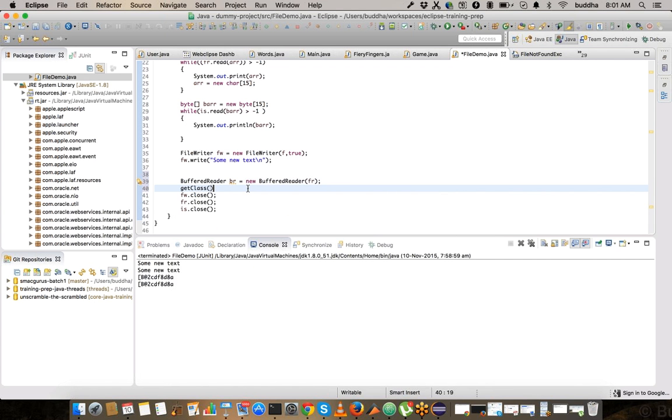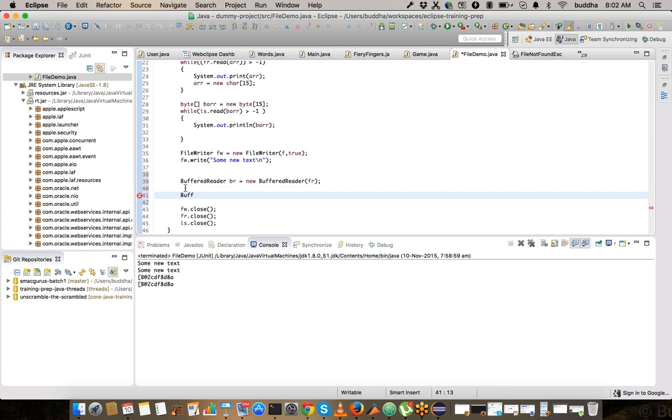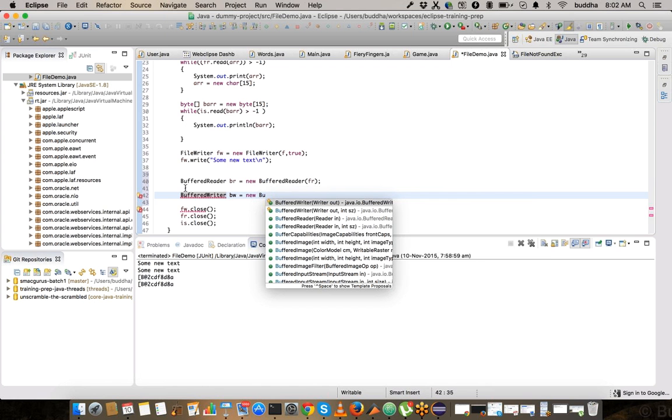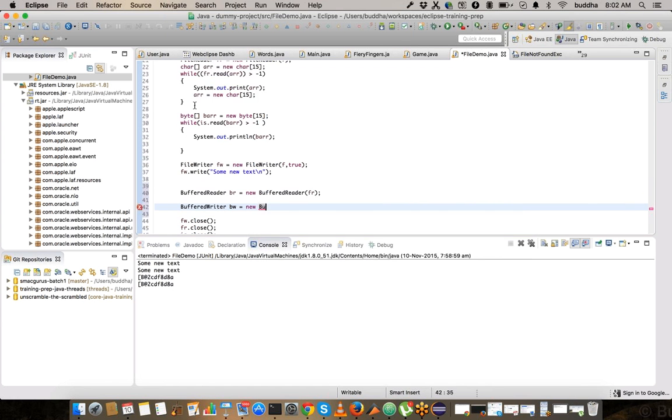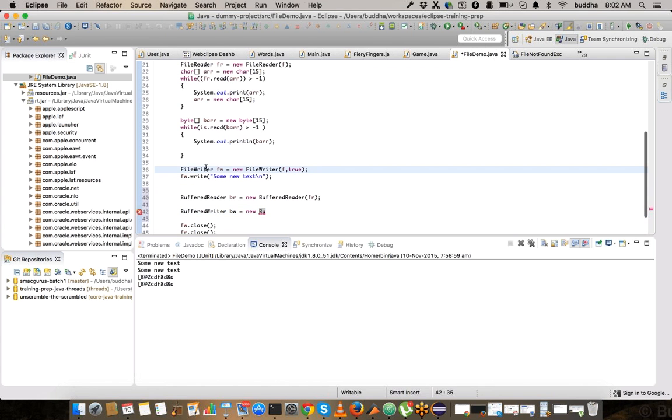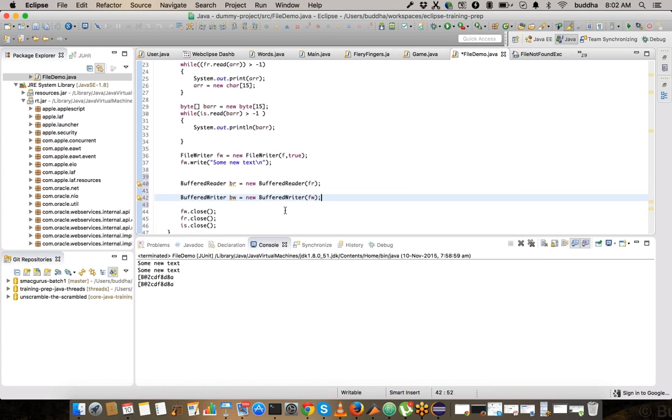And BufferedWriter also. BufferedWriter takes a writer object, which is the file writer object that we created. These are simply wrappers around file writer and file reader, so that things will be done using those only, but with more efficiency.